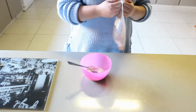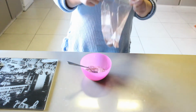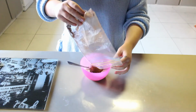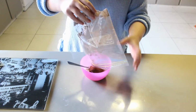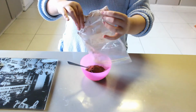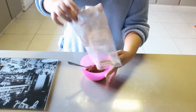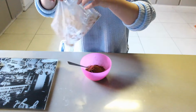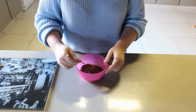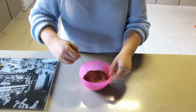Okay, so then we are gonna add 2 tablespoons of unsweetened cocoa powder. Now, you can use sweetened cocoa powder. It's like not a sin here. We like sweet things. So this is basically gonna give you a bitter taste because it's unsweetened. It has no sugar in it. But don't worry, we're gonna get to the sugar later. So I'm just gonna mix this up so we can get it nice. This is very overpowering.